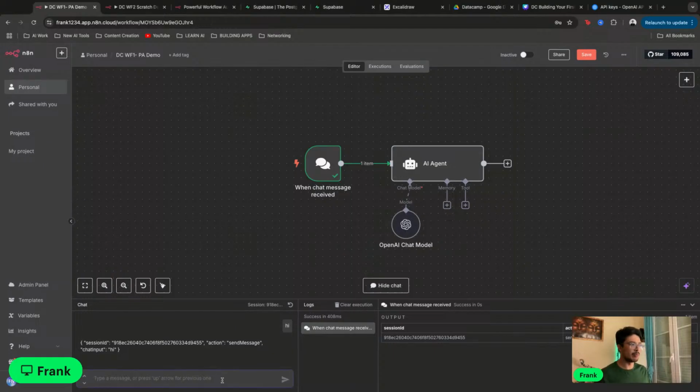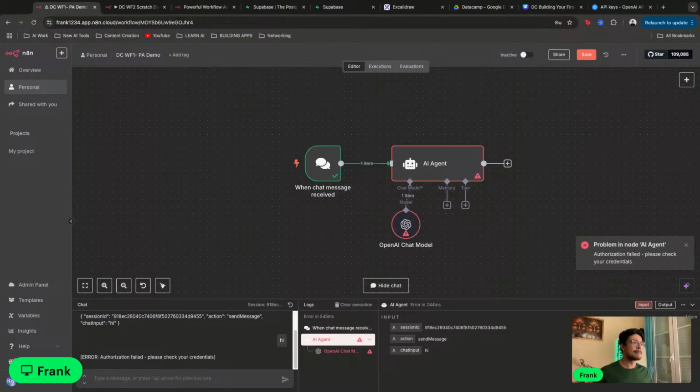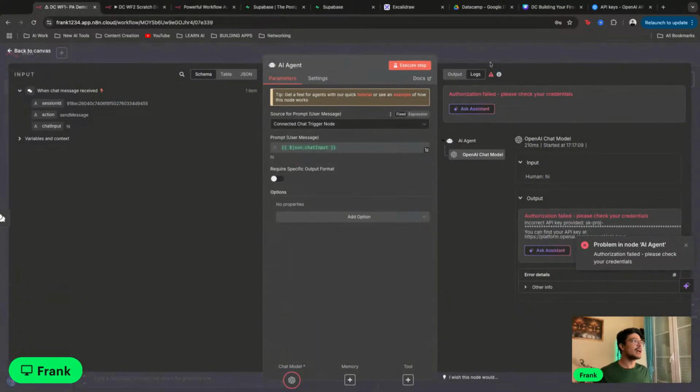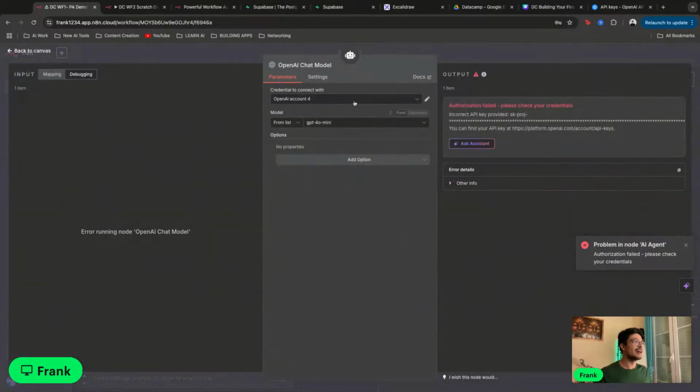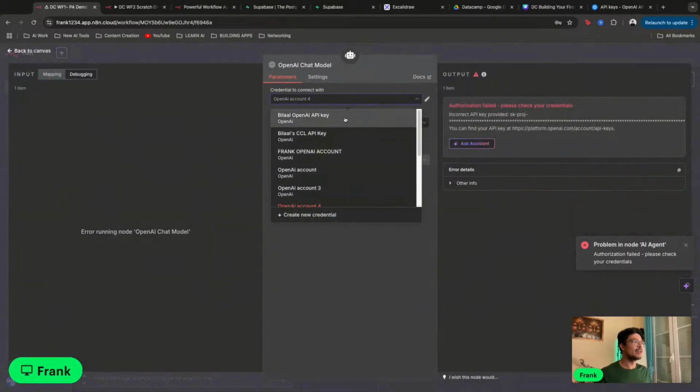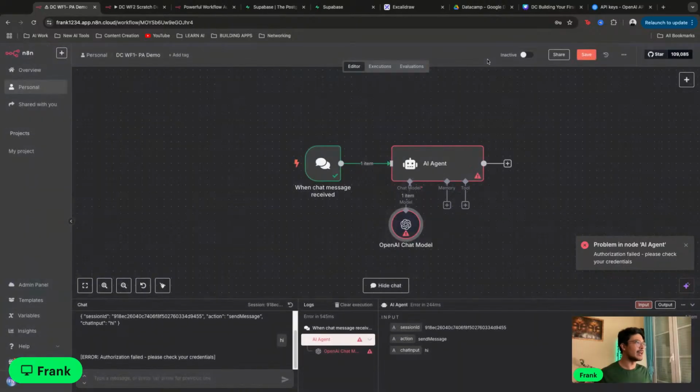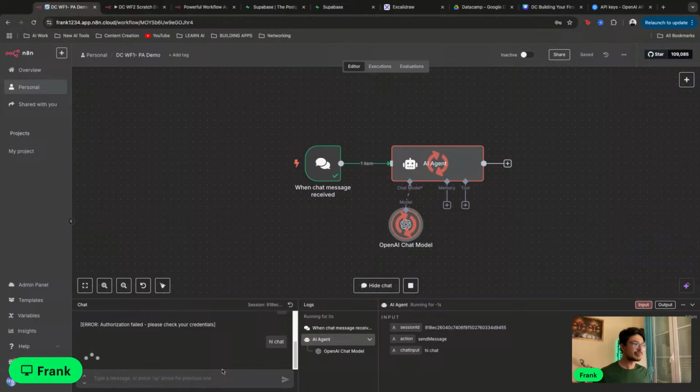We are going to go ahead and try this out. So now you can go onto the chat interface and just ask something. Right, so we have a problem with the auth. I don't know why. I left it in the demo one, so I'm going to go back to my actual API key because I was doing that setup. I'm going to just chat again.